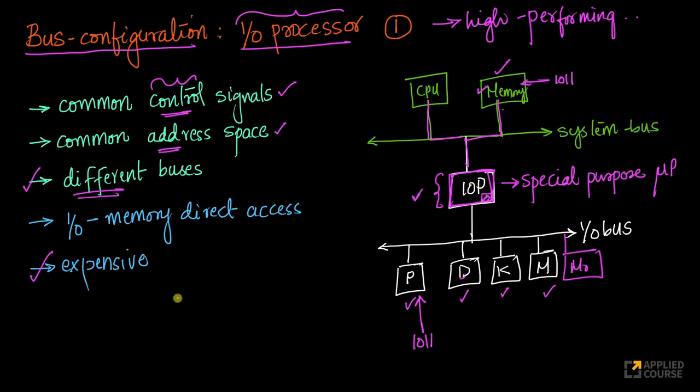Let's assume the CPU sends exactly the same case like earlier, right? Imagine my CPU sends address 1011 and it wants data input. Let's say it says read equals 1. Let me write this carefully. Now this same address goes to memory, and this same address goes to the IO processor. So address 1011 corresponds to the printer, and this 1011 corresponds to this memory location. It says read. The read signal goes to both, because it's the same control signal and a common address space.